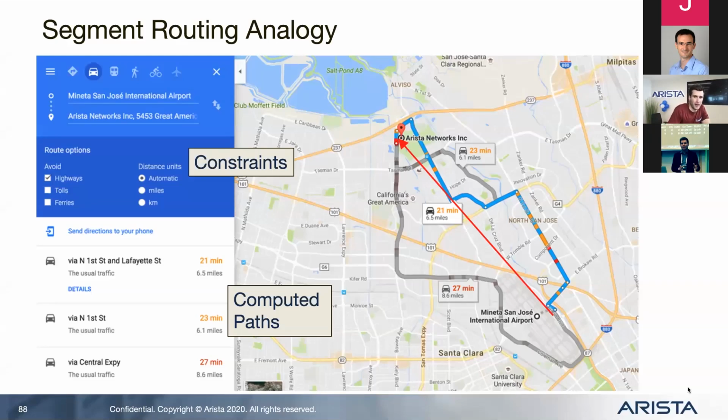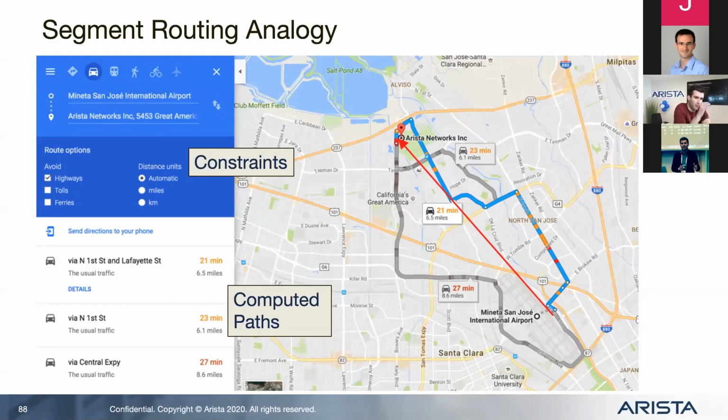So in this analogy here, we're trying to work out how we get from our corporate HQ to the airport, and then we're trying to work out the path between the two. One of the constraints that we've put in would be to avoid highways. So maybe avoid what you call, I guess, a low latency link, right? So we could have a similar constraint programmed into the controller. So we could tell the controller we want to avoid the highway, we want to avoid the low latency path and take the higher bandwidth, the lesser cost path.